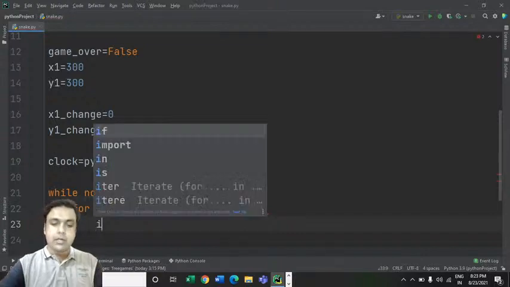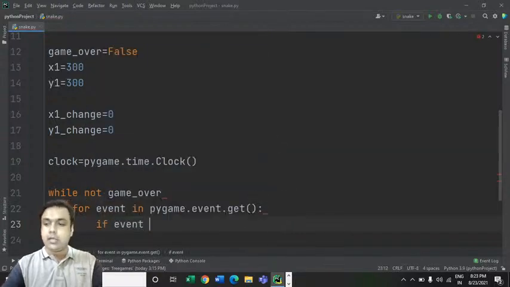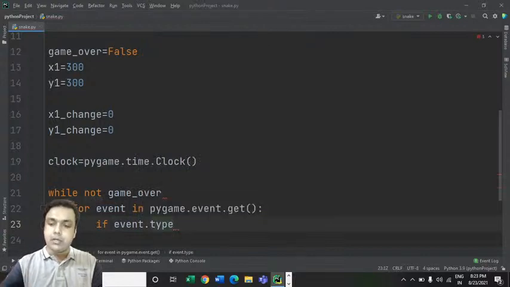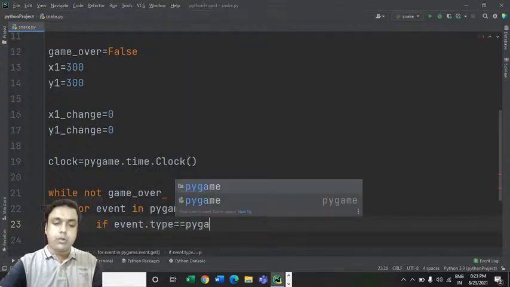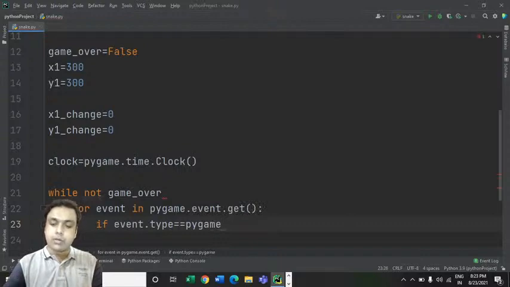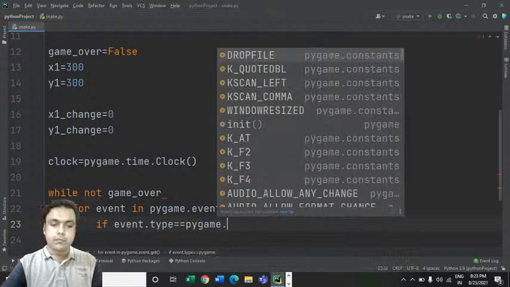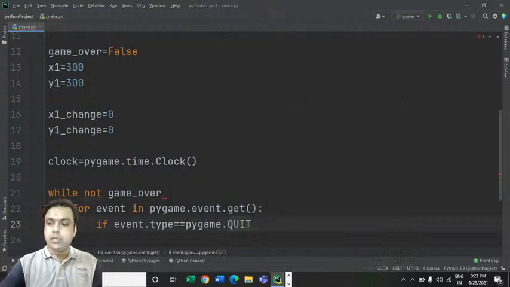And then we can have if event.type is equal to, see, if the user is asking for quitting the game, perfect.